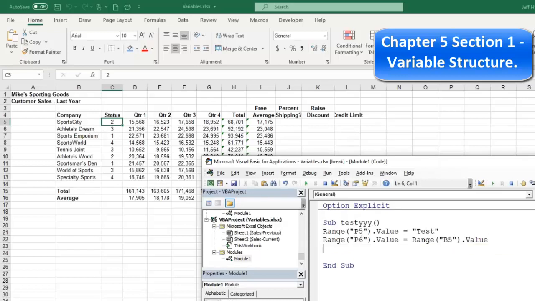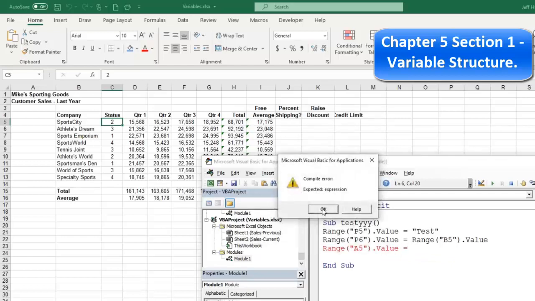Then I can come along here and say range A5 dot value is equal to, and then I can put in these ranges here.